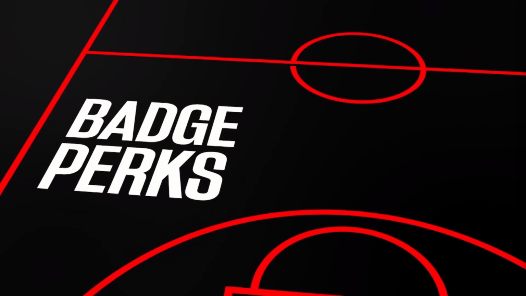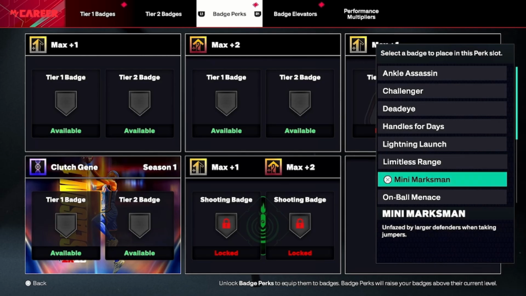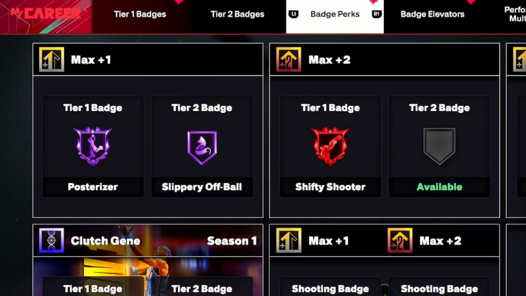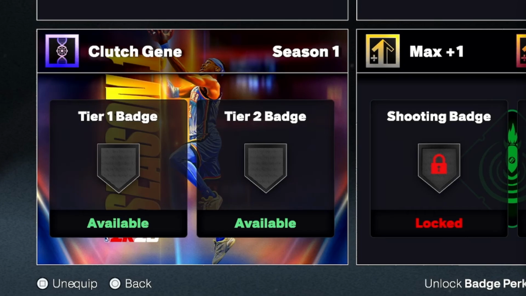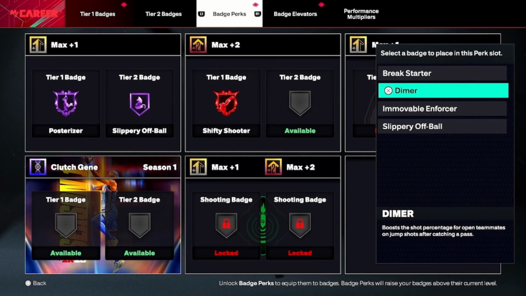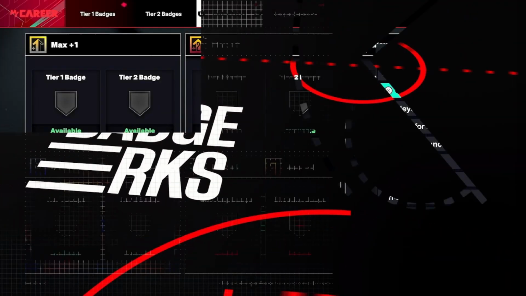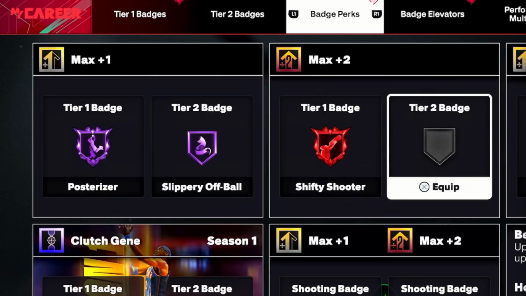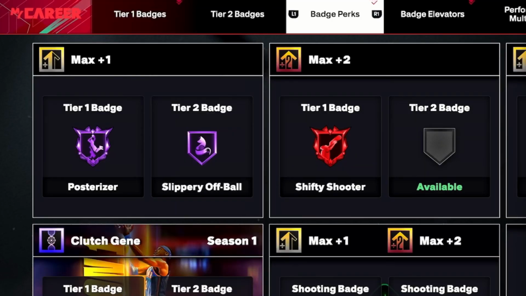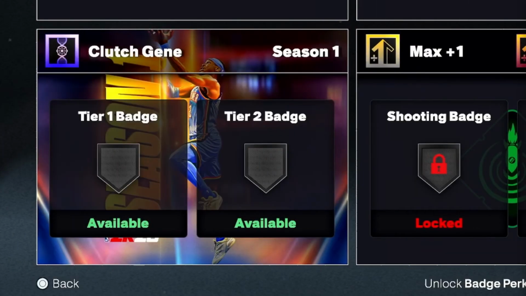And you got 1, 2, 3, 4, 5 badges that can go up once per season, and you got 1, 2, 3, and I want to say 4 badges that can go up by 2 per season. And that's not even considering hot start. Hot start is not this season, but they're going to keep mixing it up as well. So you always have badges that are going to be able to keep going up, and I think that's pretty exciting. I think that's what the community needed, man. We need to have those because it makes your builds a little bit more interesting.